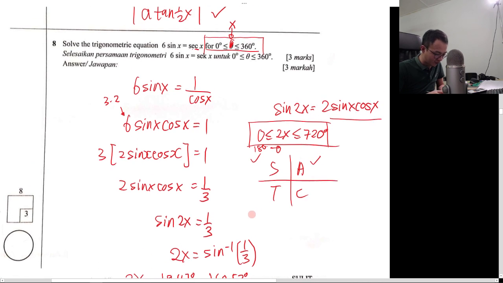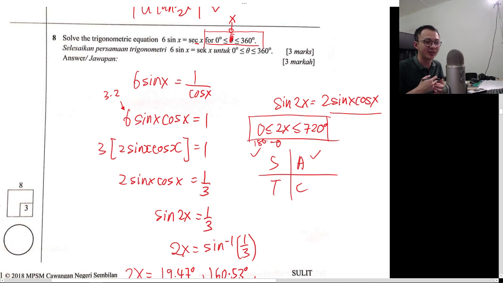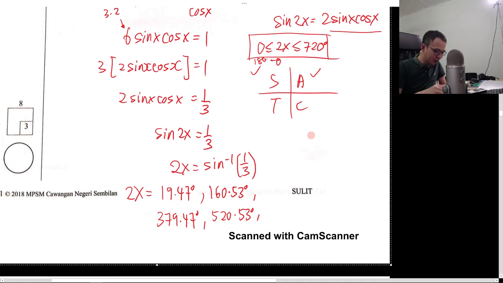Not equal to -1, right? Someone told me that if it is -1 over 3, you take the angle in the third and fourth quadrant. That means you use 180 plus 19.47 and 360 minus 19.47. Alright, let me come back to this one. I already have 4 answers. Should I continue to find more? Yes, you can always test.